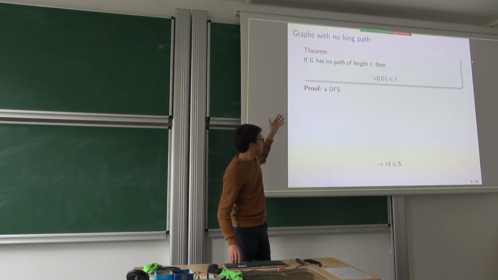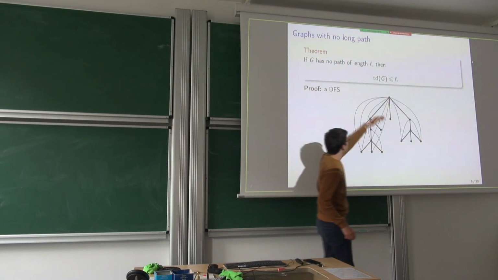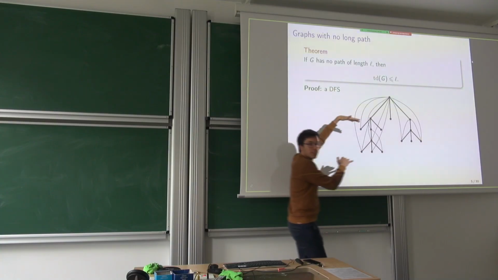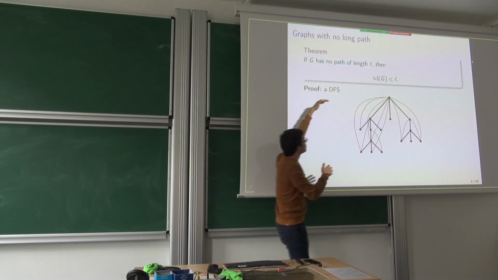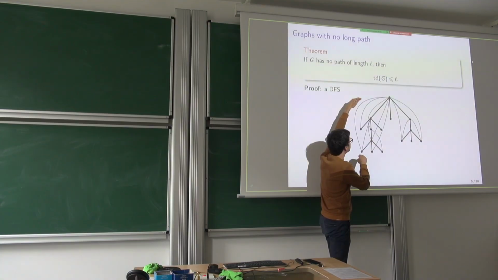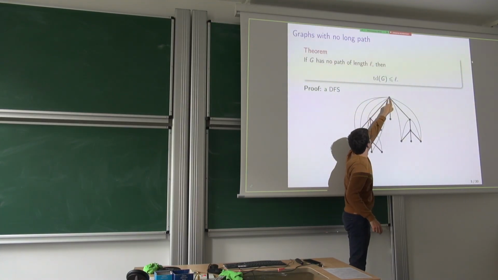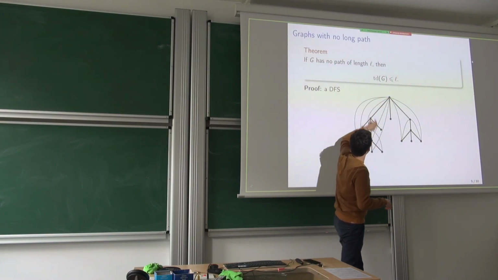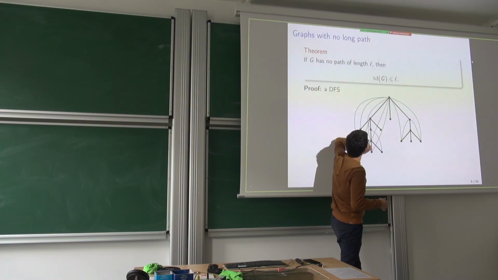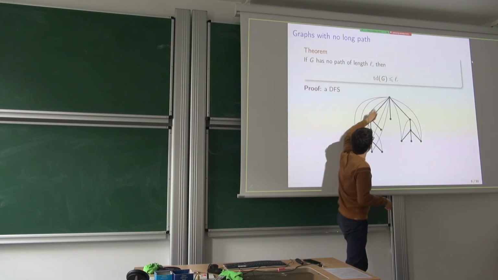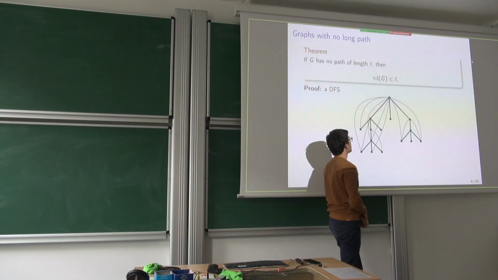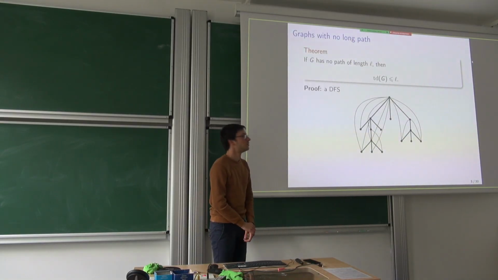Okay, and here the point is that every time you remove a vertex, you decrease the depth of the trees that you are decomposing. Okay, and so in the end, you show that the treedepth is at most the depth of this tree. But since this tree is a spanning tree, the depth also has an upper bound, which is the length of the longest path in the graph. Okay, because this is a path, and so if you don't have paths of length L, then the depth of this tree is at most L, and so you conclude that the treedepth of G is at most L.